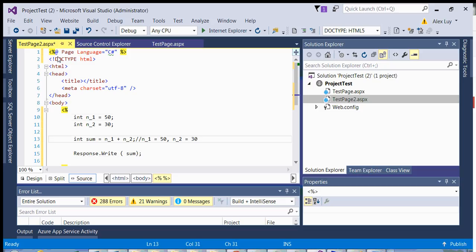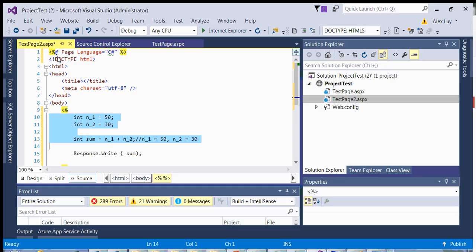So what is going to happen is the compiler is going to look at these script tags and ask, what is there here that's C# code? Well, this is C# code, so this will be processed on the server. Even though we're writing on the front end, it's processed by the server when you do a request.